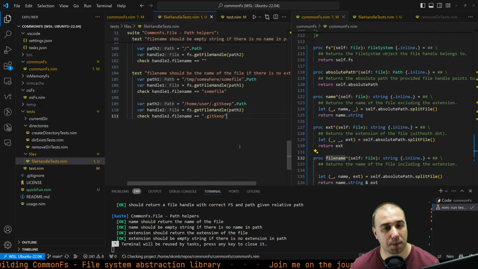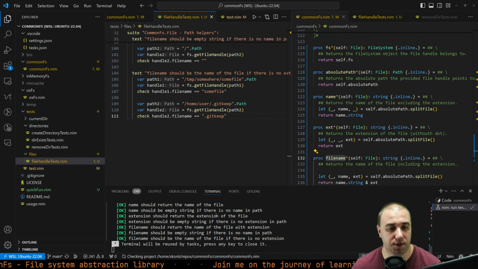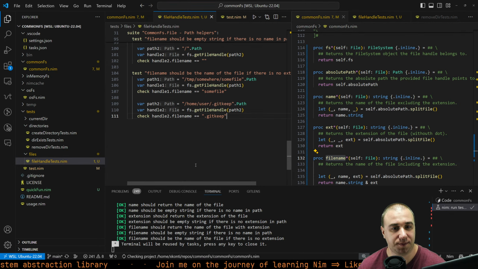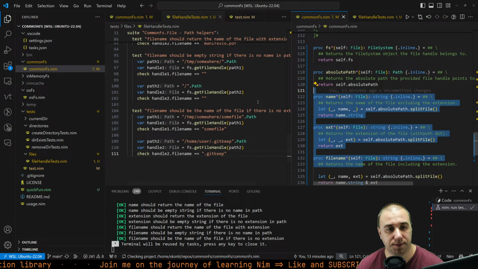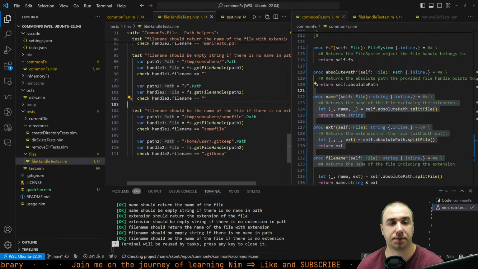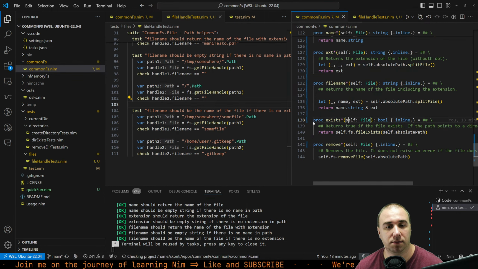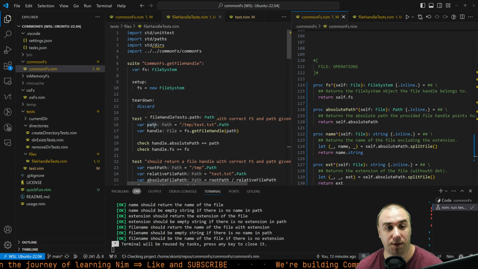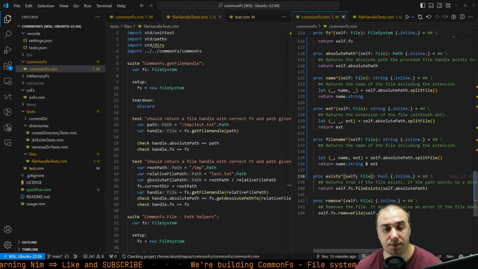Okay. So we run it, and everything is fine. Awesome. Makes me happy. So we have those 3 tested. And yeah, we know that file handles are created properly. Progress.